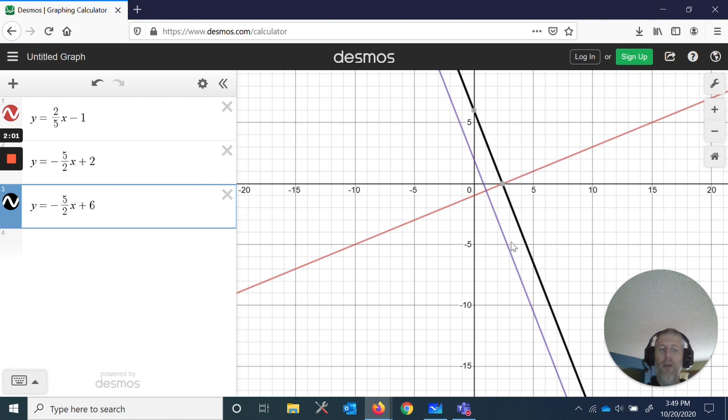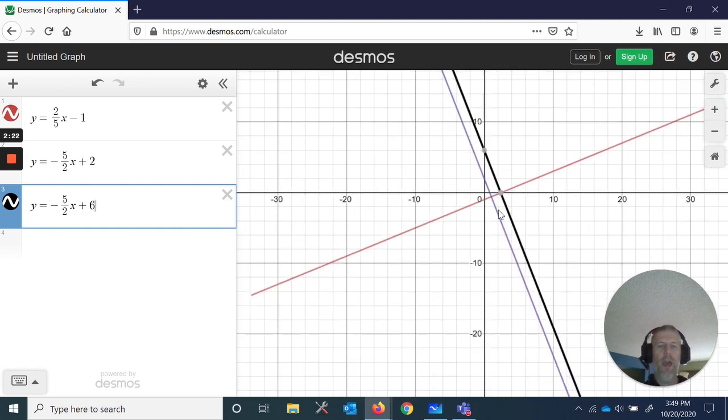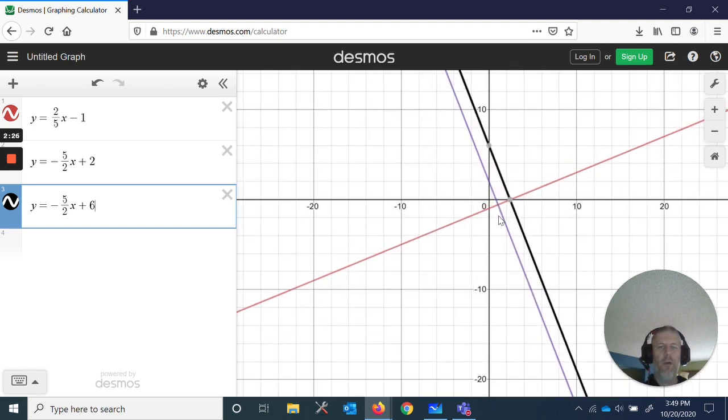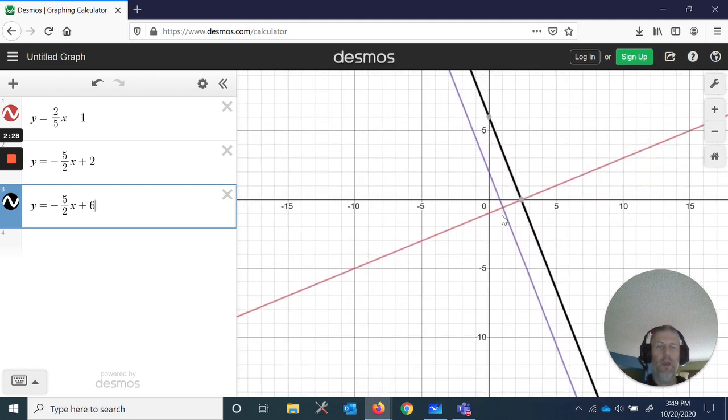The other thing you might notice if you've watched the parallel lines video is that because the black and purple lines have the same slope, they are parallel to each other. So they'll both have that same slope of down 5 units and to the right 2 units. Whether I zoom way out like we talked about in class, these will never touch, the black and the purple, or if we zoom way in. And so that relationship will be the same.